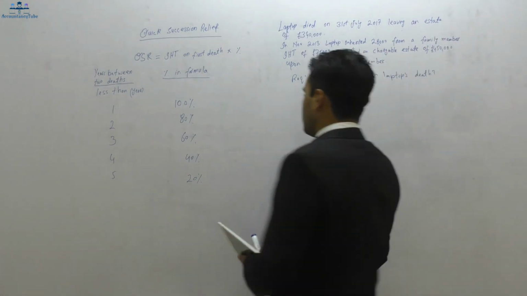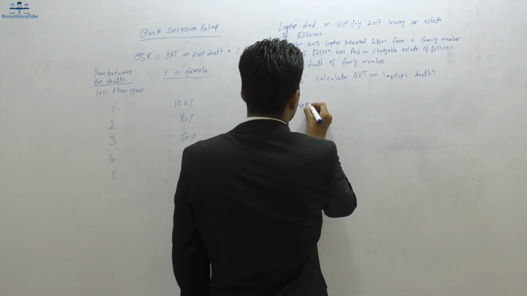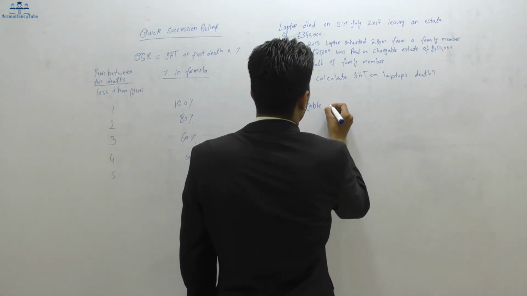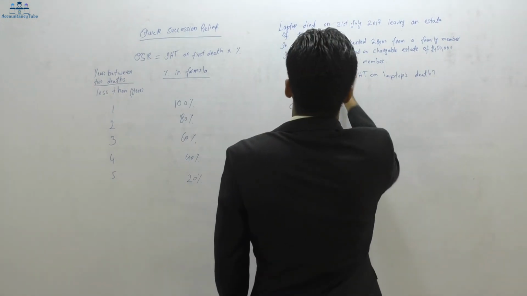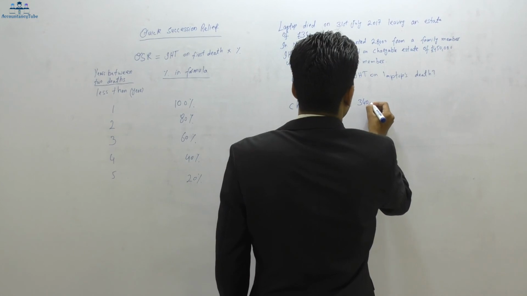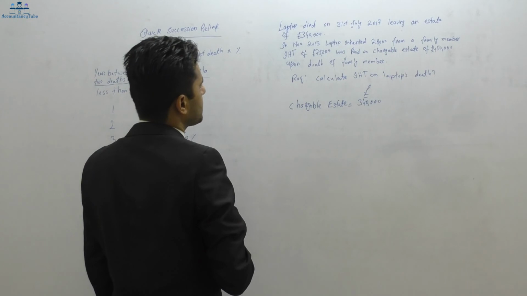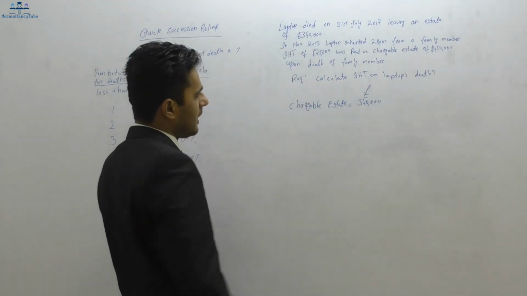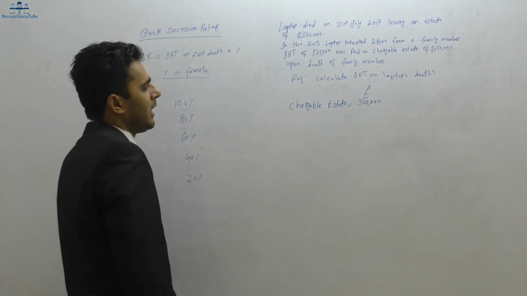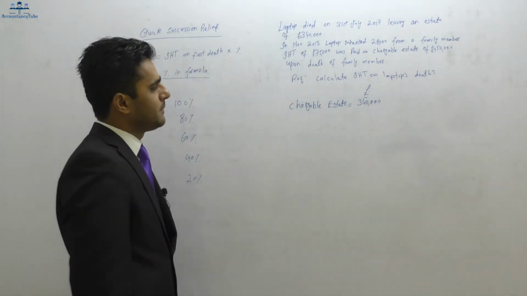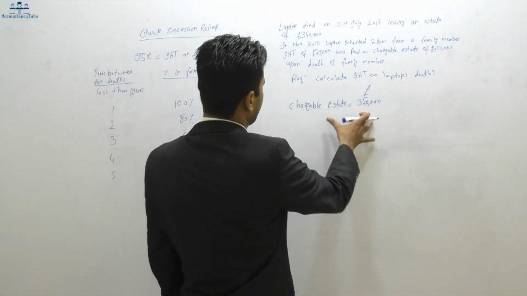So first of all we have to see the chargeable estate of laptop. So chargeable estate, and it is how much? £340,000. Right, so that is the chargeable estate of laptop, which is given to us in the question. Now that is £340,000 chargeable estate. Now we have to calculate the inheritance tax on that, because it is a death estate and it is a chargeable estate. So we'll have to calculate death tax on that.